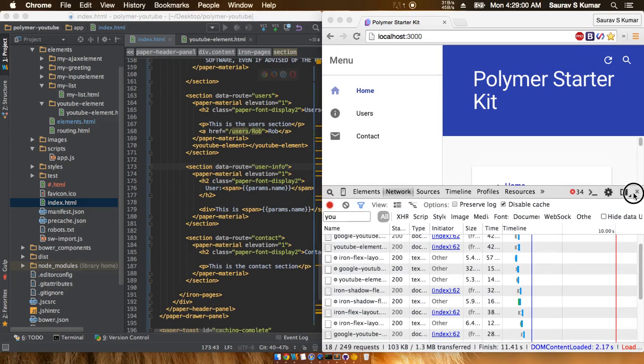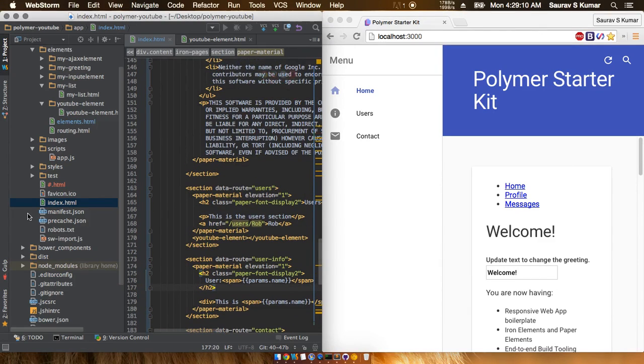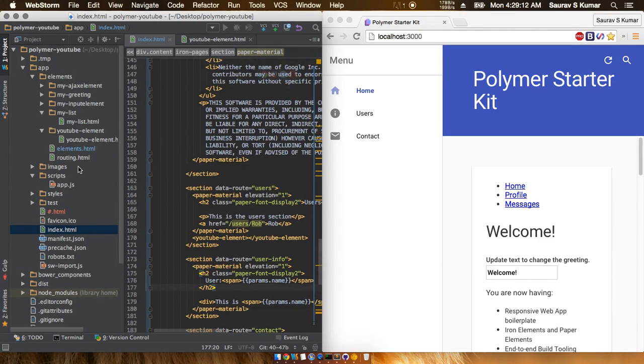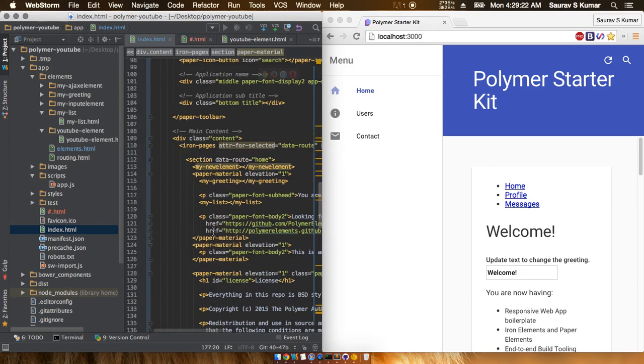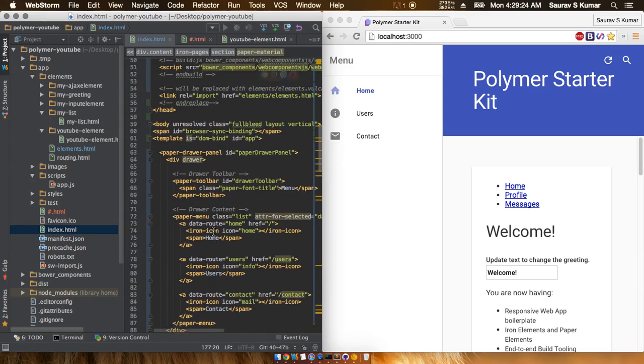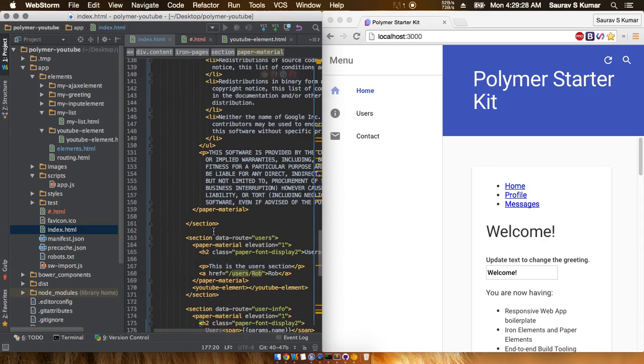So Polymer actually supports, as of now, two routers, declarative and imperative, and both routers are supported. If we head over to the index.html file which we had earlier in the tutorial, just before we made our own HTML file, this is the HTML file that comes packed with the Polymer generator itself, or maybe the Polymer starter kit, where it is also present.